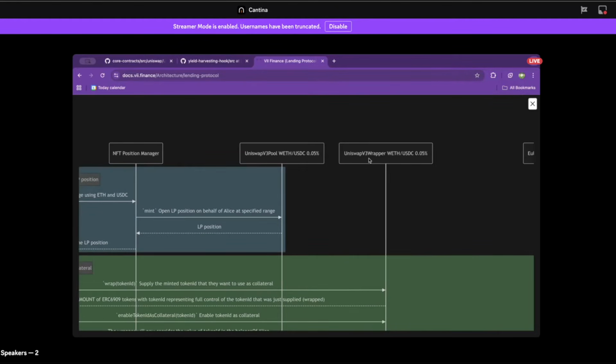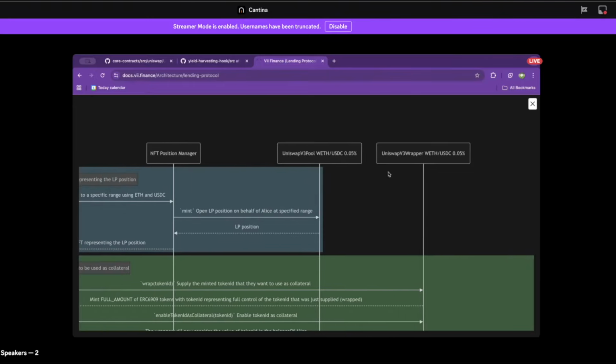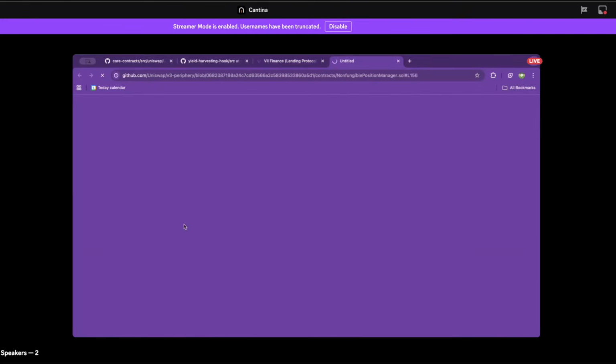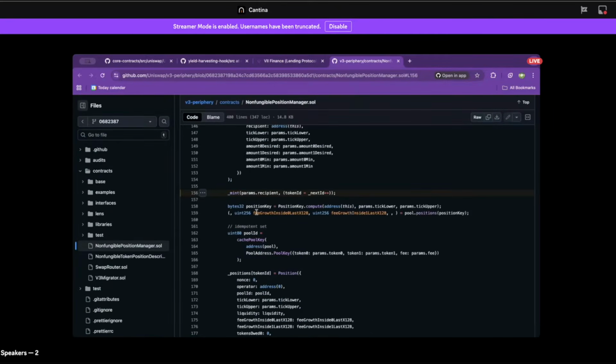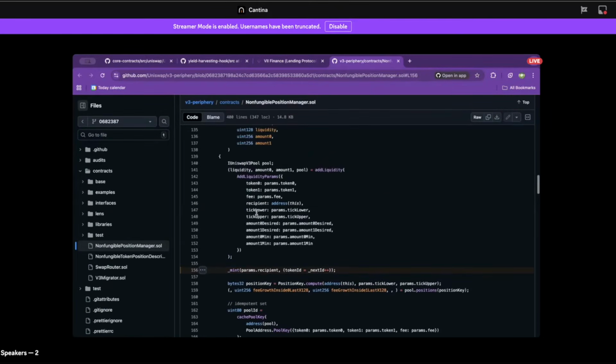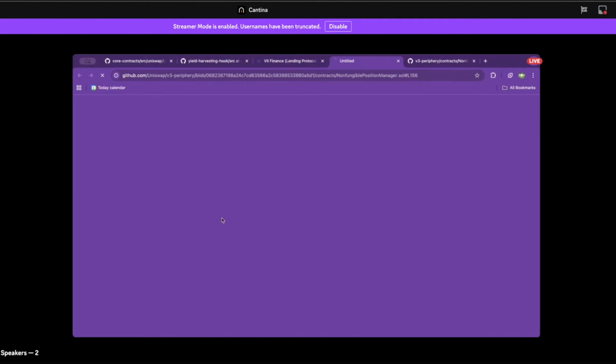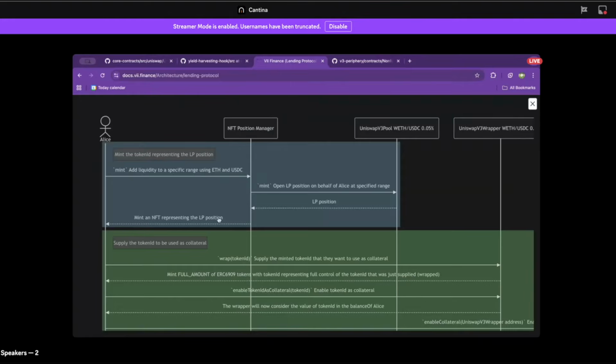So this Uniswap V3 wrapper that we have recognizes this NFT as collateral. The user would mint this NFT, but at that point the user wouldn't have interacted with any of the Euler finance smart contracts.